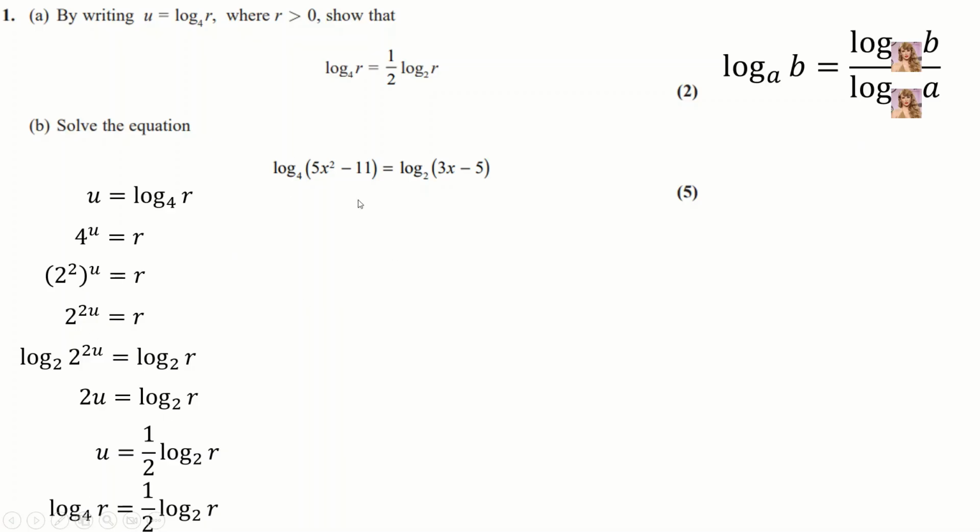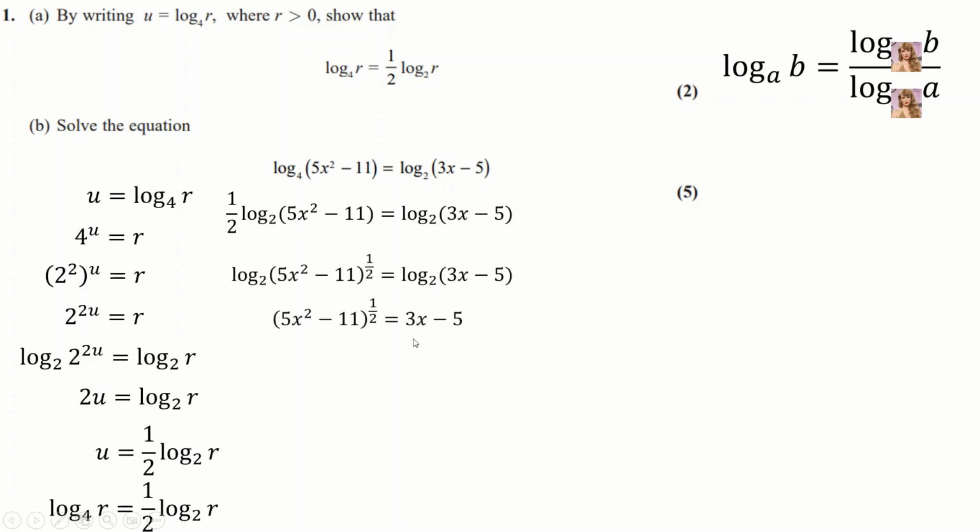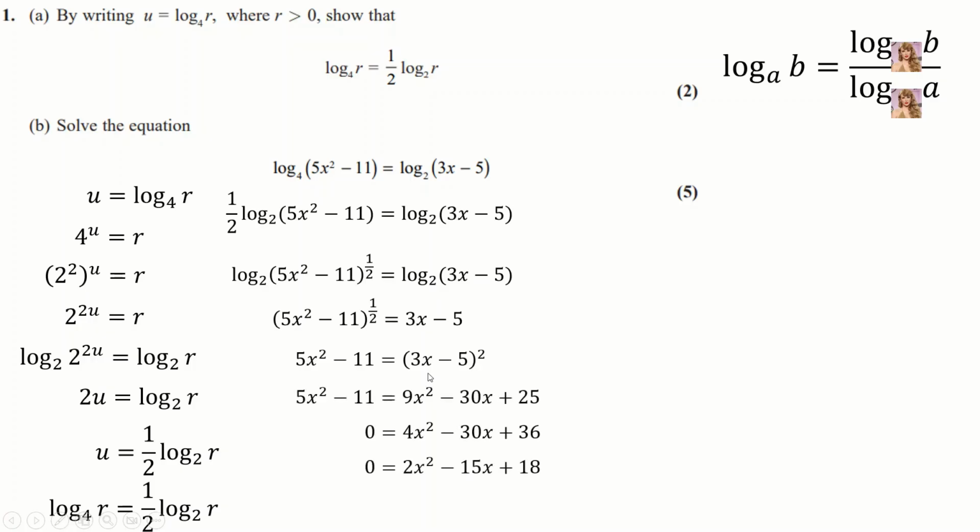Now we have to solve this. Of course, we're going to use this to do it because we don't have a match of logs here. So let's replace this log 4 with this. So it's a half log base 2 of that same function there. We can bring this half up to the front, up to the top here. Now we can cancel these two logs, and now, of course, we can square both sides. We can do some very standard algebra stuff. We'll eventually get this. It all halves, it factorizes, and we end up with our two answers, I believe, of 3/2 and 6, which are both positive. So they both happily will go into a log.